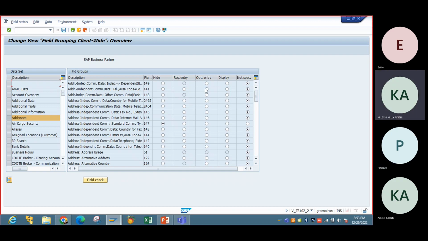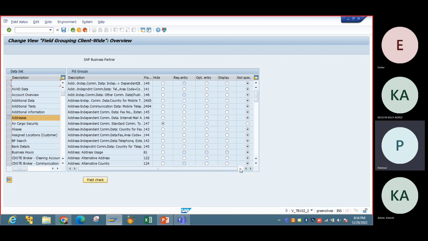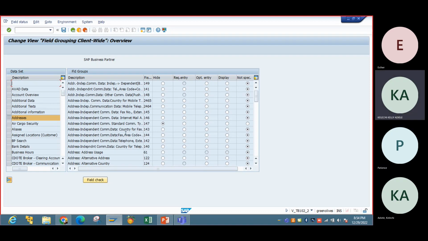These ones are the very necessary ones from SAP. But non-specific means that we are free to use. We are not using any of these options. So anytime you open a screen, just know that there is a screen layout at the back that controls how that screen works.